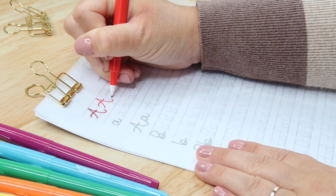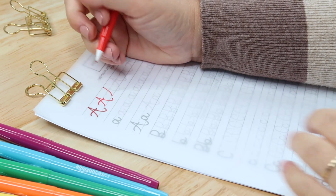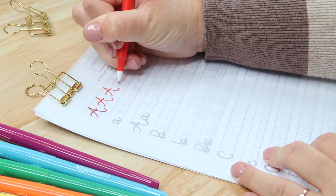But in this video, I'm going to be sharing my real-time hand lettering using the quick start pages from the Eloise. Now I have a few things that I wanted to mention, and one of them is that this video is split up into two parts of real-time hand lettering.